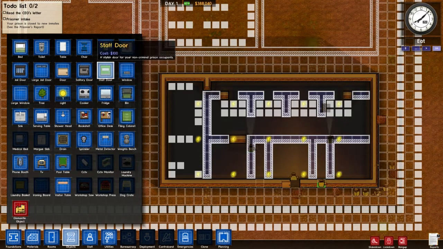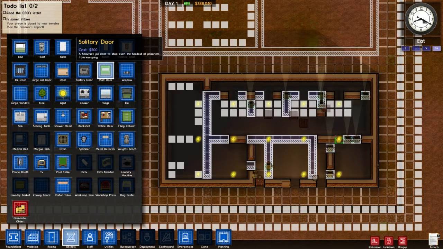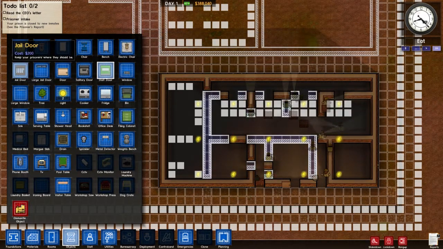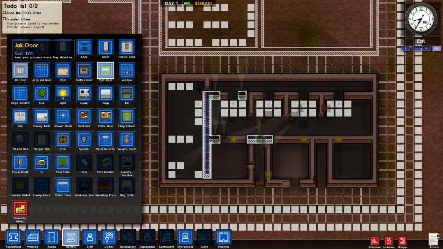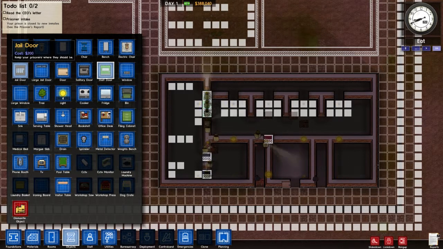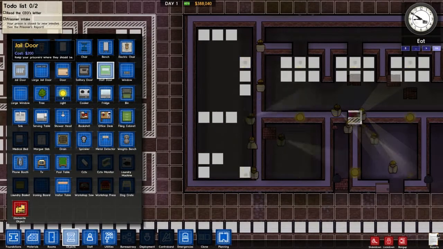Staff doors are doors that anyone can go through except prisoners, so it's not as secure as a jail door. Jail doors, only the prisoners can shut all this stuff down. The only people who can't go through a staff door are the prisoners. Everyone else can just walk right through them.